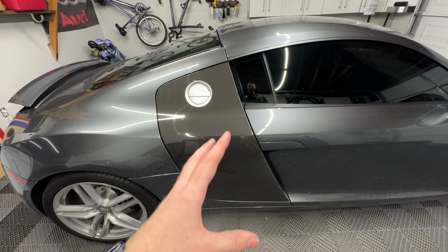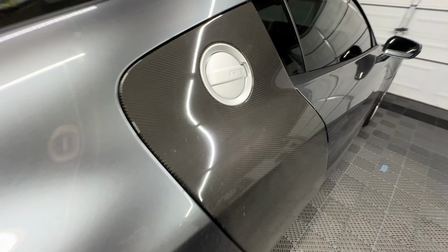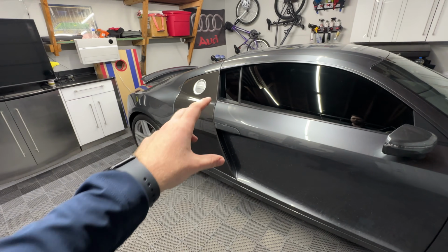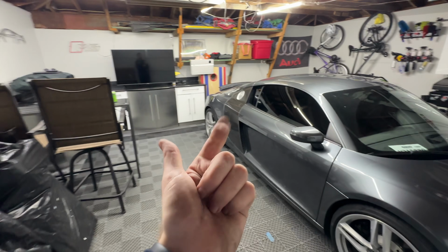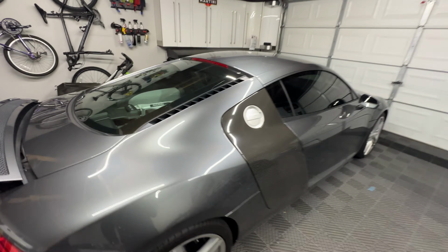They drive me not crazy, but it just makes me anxious because these are probably $1,500 to replace, and they're just exposed carbon fiber on the side of the car. They're beautiful. Definitely my favorite piece on the car. It just makes me nervous to have them exposed in the elements. 1, 2, some idiot not paying attention would definitely just scratch it up, and that would suck.